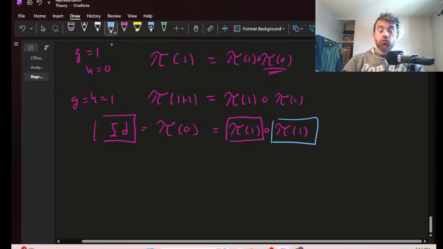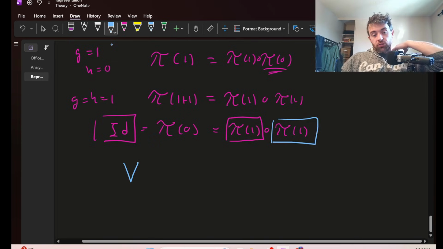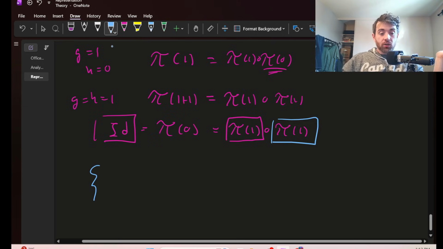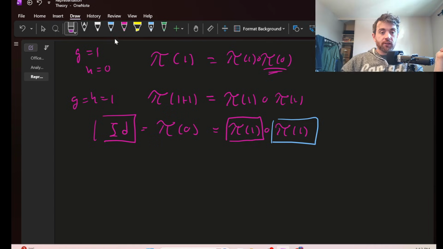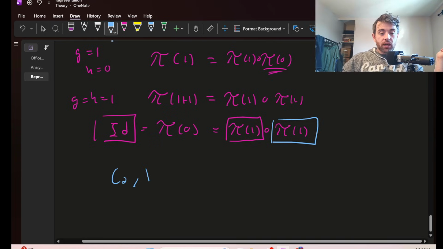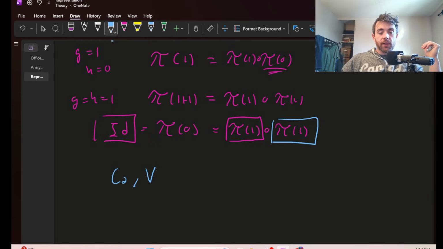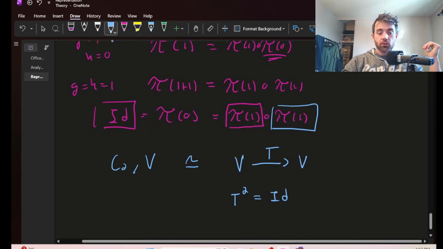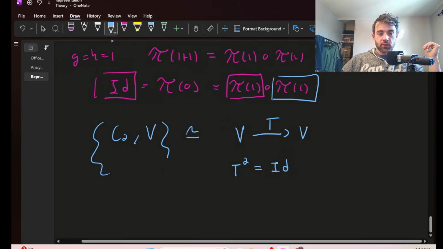Okay, so let's try and make things more concrete, right? Because we did this for an arbitrary vector space. So in some sense, we've obtained a classification of all representations. What am I trying to say here? If you hand me C2 and you hand me a vector space, I can always construct a representation of C2 on that vector space. And constructing a representation is exactly equivalent to giving a linear transformation which is its own inverse, right? So we have a classification here.